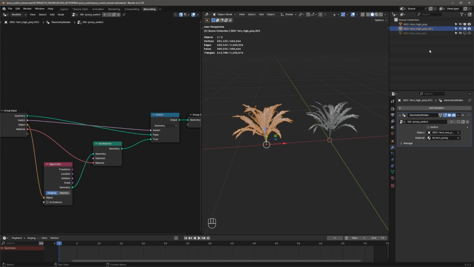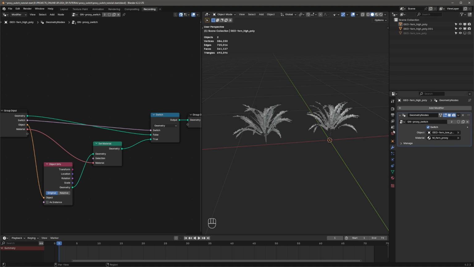And if we want to be able to turn all of them on and off at the same time, we're going to need to find a way to not have to click on each individual object and then turn these switches on one at a time, because when you've got dozens of things in the scene, it's going to become really tedious doing this. So the way that we're going to go about it is we're going to first create a custom property, which these are really fun and super versatile. And then we're going to create a driver that is going to take that custom property and then assign it to a bunch of different things in the scene. And so I'll show you how this works.